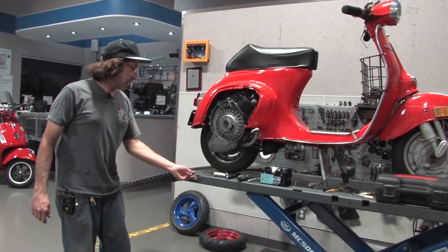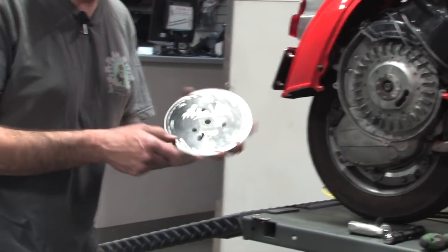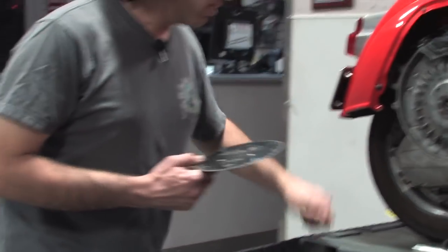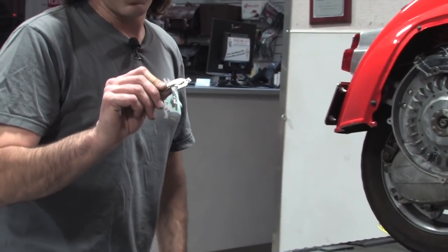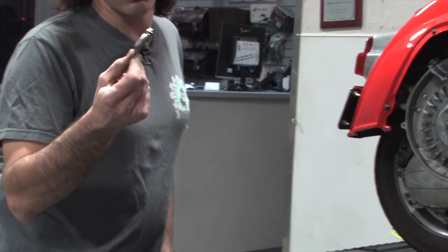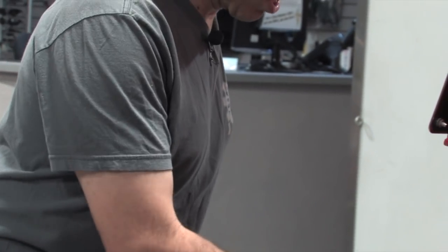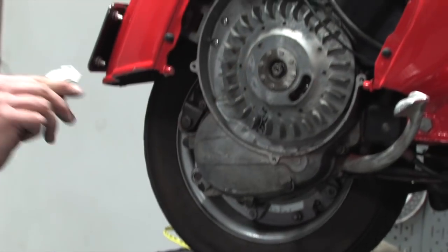Some of the tools you'll need: you're going to need a degree wheel. I kind of have a lot of holes drilled in this one — I've been using it for years. We sell these on our website. Another thing I use is a real strong neodymium magnet. These are found in a hard drive of all things. I take apart a scrap hard drive.